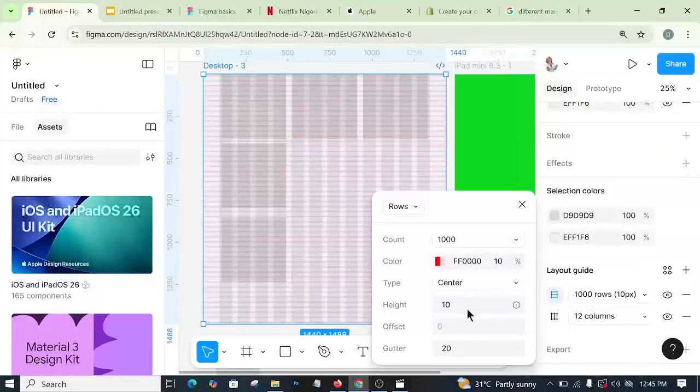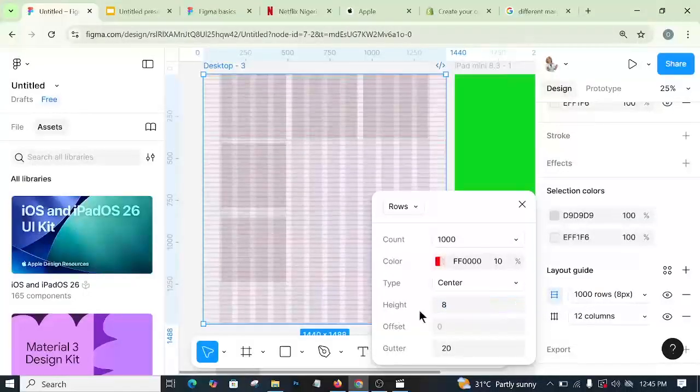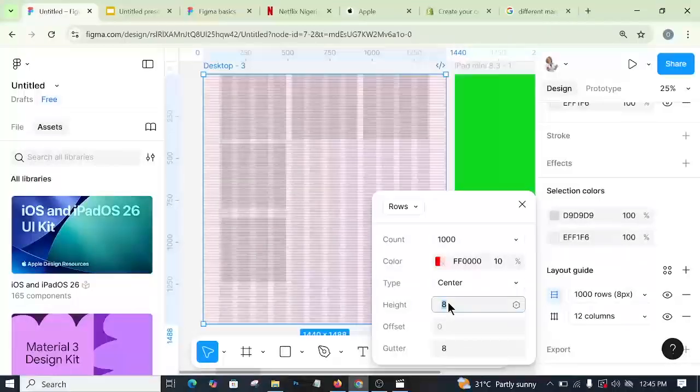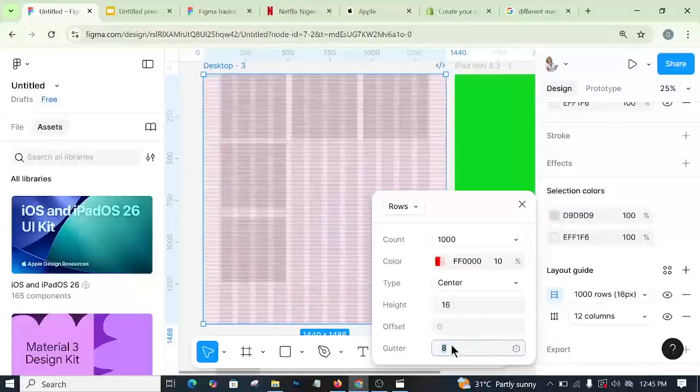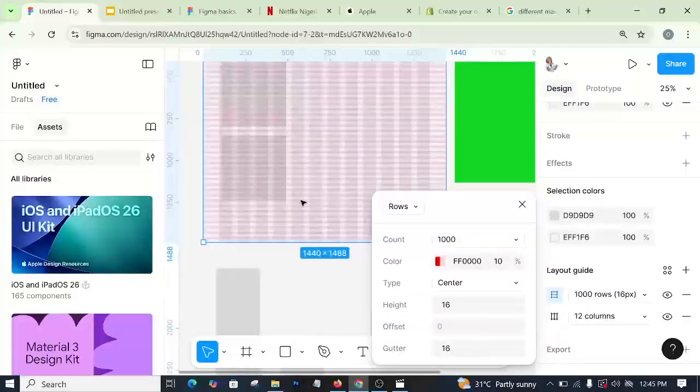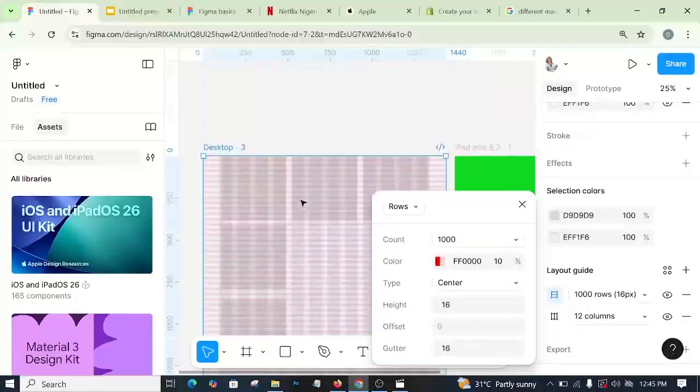For the height, put it as 8. Then the gutter, put it as 8. Or if you don't put it as 8, you can put it as 16. You can see that we are adding 8 to it, 8 to it. So you can now zoom in on what you want to do.